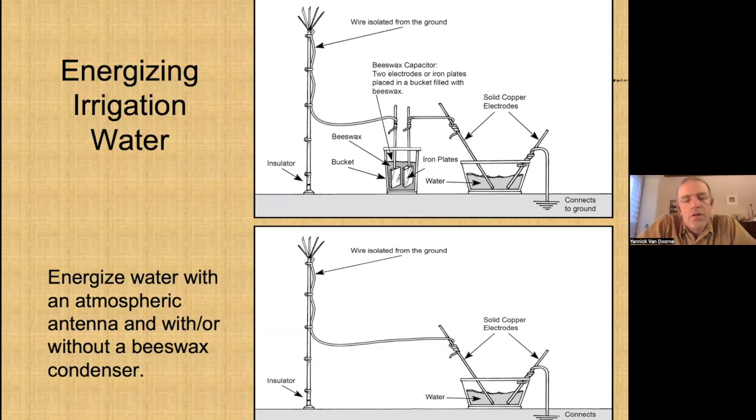Even after a few hours, you can already have good results. So it's interesting to do that. Or you can also connect it directly to your water. It will also work. You can also increase the energy in the second image on the right, on the bottom, just to connect it directly to the water. It works also very good.